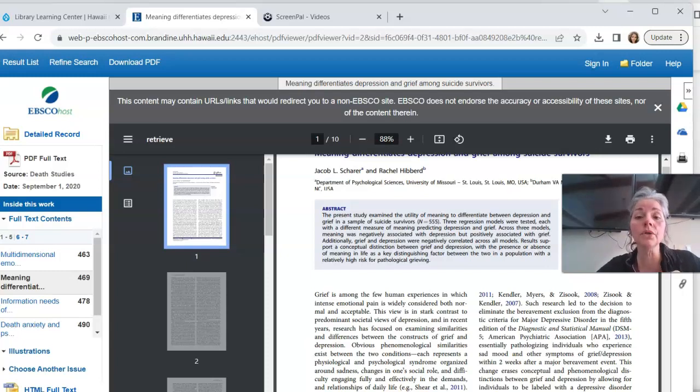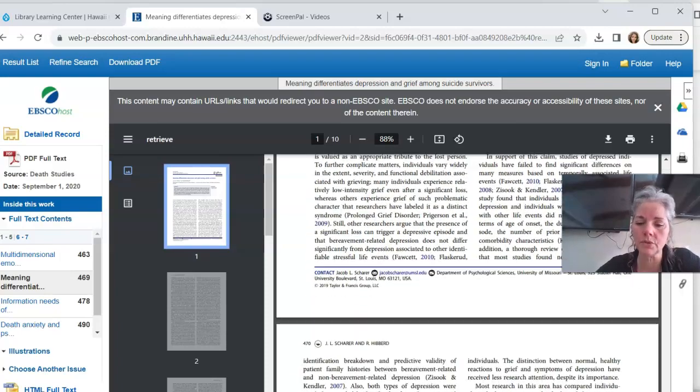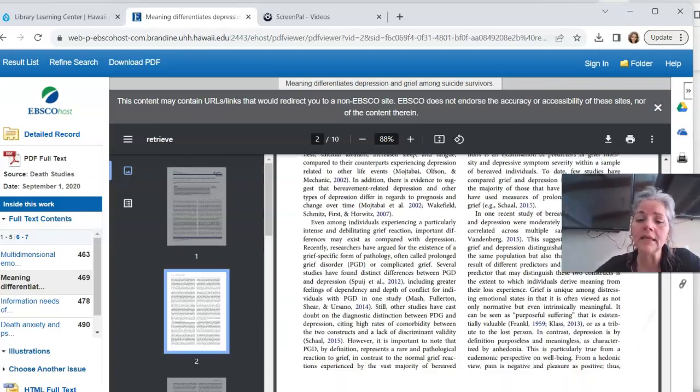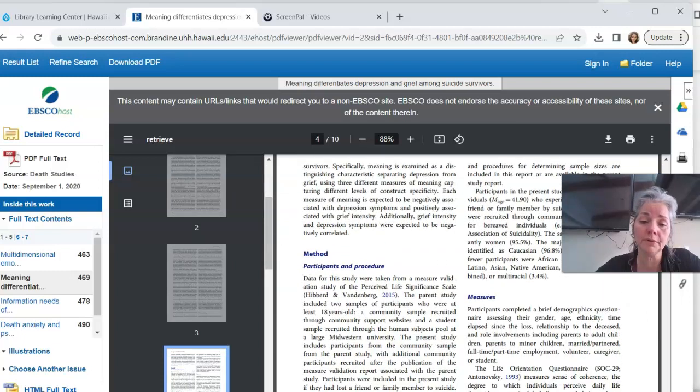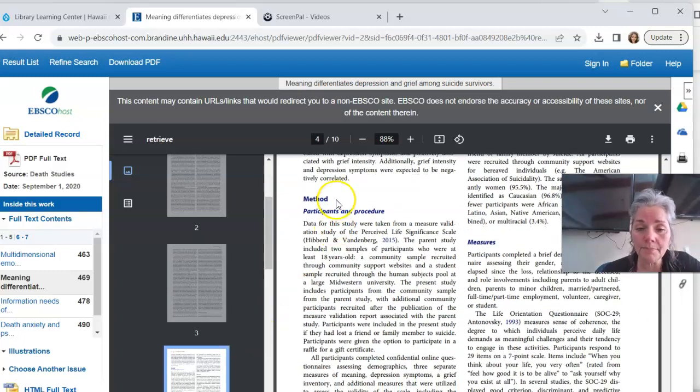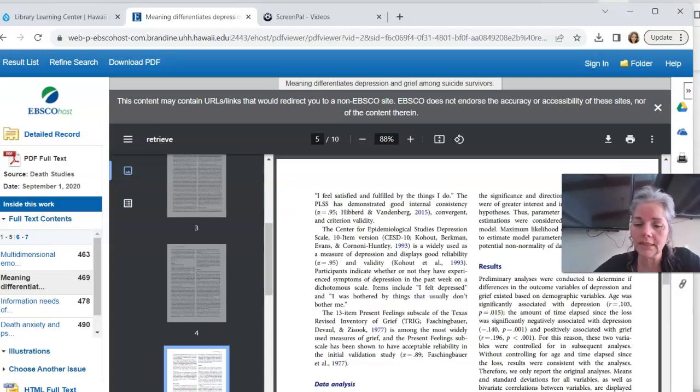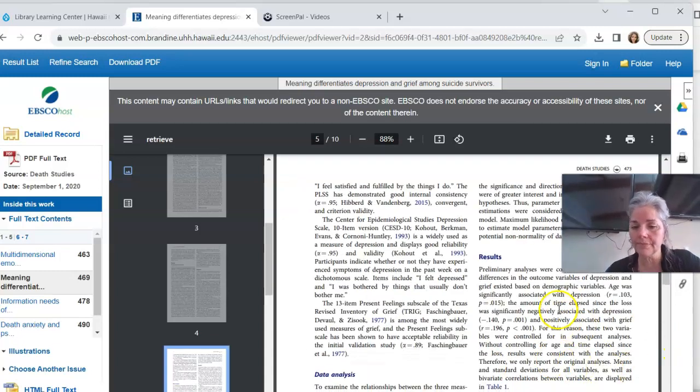So I'm going to look, and another double check is because sometimes you have articles in this type of search that still aren't appropriate. I want you to do primary source articles, meaning they collected data directly. And how you can assure that is to make sure that there is a method and a result section. So let's just scroll down, because sometimes you can have a literature review. So this is an actual method. See, they collected data by administering this scale. Here's the measures that they took, and then here's their results. They ran statistical analyses. So those are the criteria I want you to use for your article.